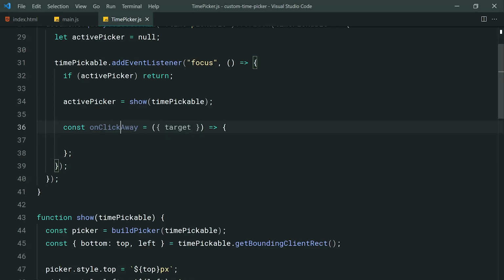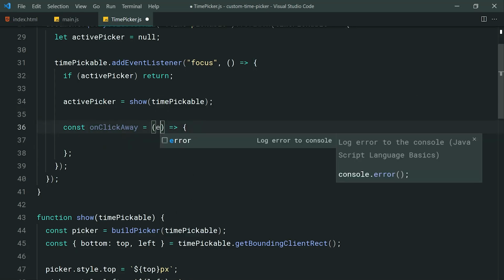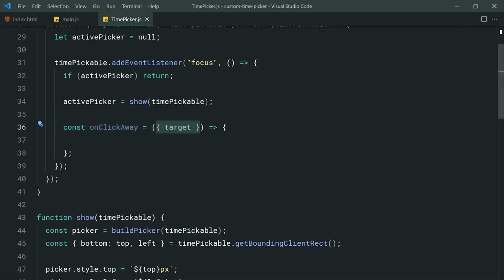This onClickAway is going to run when the user clicks anywhere on the document. It's going to take through your standard event object, but using object destructuring, we're only getting the target property of that event object, because we're going to need this later on. So let's keep that right there.